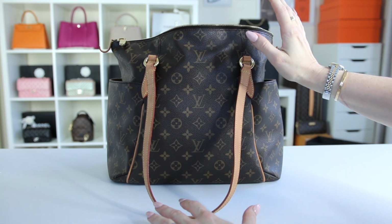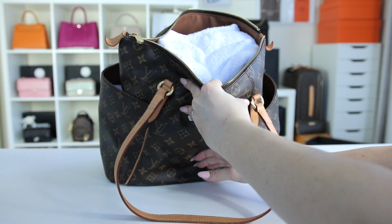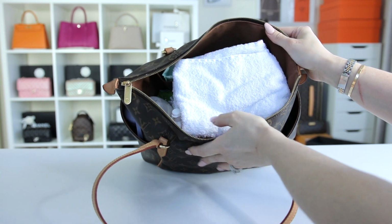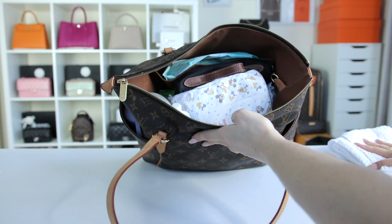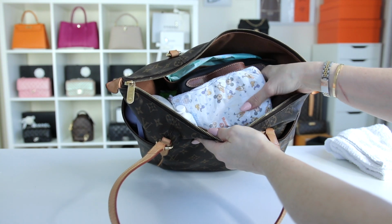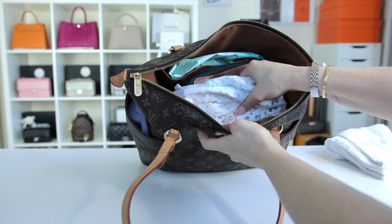Anyway, let's go over how I've got this laid out as a baby bag. I know a lot of you are probably not going to be interested if you don't have babies, but I'll just show you anyway how I put things in it. So he has a bibby for feeding and spit ups. So it's a nappy bag, obviously. So we have diapers, nappies on top.